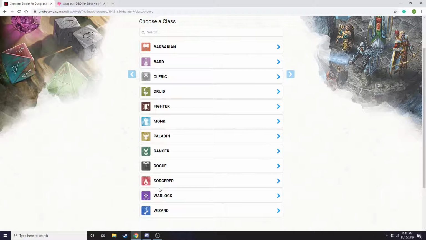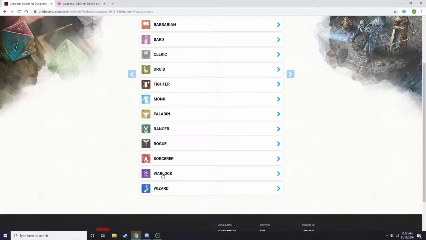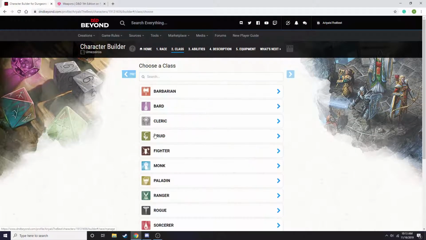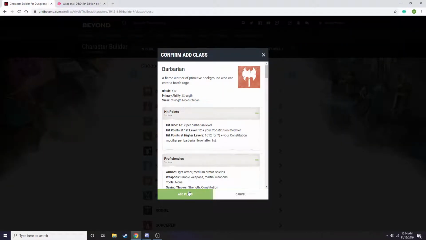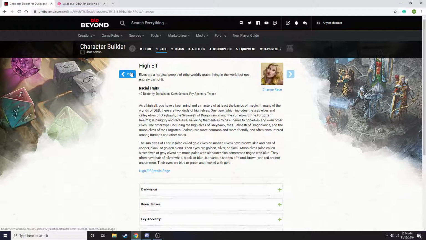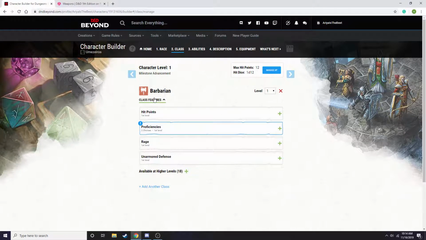Sorcerers can easily cast spells right from the palm of their hands. Warlocks are very religious, and that's how they cast their spells, through their god. And wizards are kind of the mix between the two. It's easier than the warlock, but harder than the sorcerer. It's overall okay. They have a lot of spells, but not too many, and it still takes some time for them to cast spells. And whenever you decide on a class, I'll just pick anything. I'm going to go with Barbarian, simply because it's so simple. If you're starting off, I would recommend playing something like Barbarian, sorcerer, or paladin, I would say.